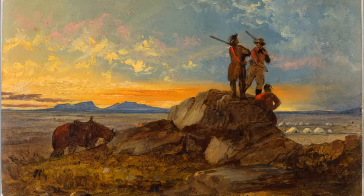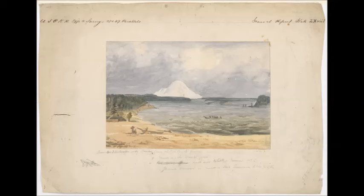One of the things that struck me reading your article was something I really hadn't thought of: the power of art to influence decision makers in fundamental public policy arenas. He showed what was there to people of power through his art. Is that fair? And encouraged them in certain kinds of decisions? He shaped the image of what he and Stevens wanted people to perceive as the West, how it looked.